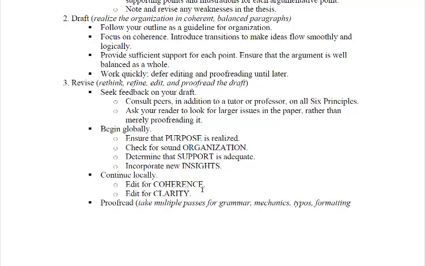If you've added something to your discussion, make sure that that is also reflected in your introduction as well. And then edit for clarity. You want to make sure that your final document has the same sort of voice the entire time, and that your document is grammatically correct, does not have typos, has nice transitions, and that it reads smoothly.